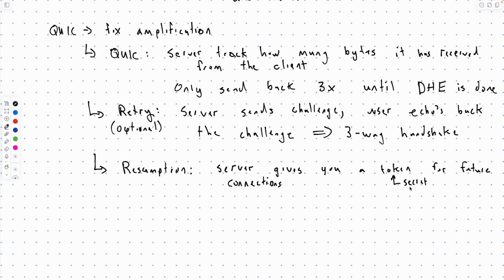Professor, when does the server give the token? On the first connection. So the server gives you a token for future connections on the present connection. I go to you the very first time, we've never talked before, so I can't have this token. But now we do the handshake, and at the end of the handshake, you say, hey, you might want to come back and talk to me in an hour. So here's a key, just remember it if you want.